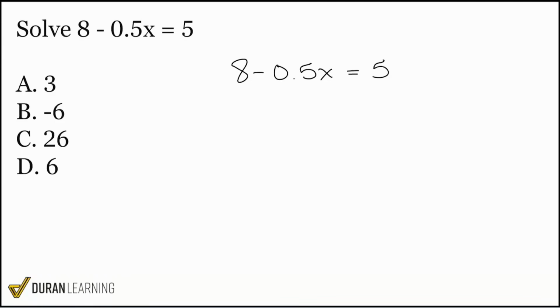So let's handle it like we know how by understanding the process, not the numbers. The process is get the x by itself, and we're going to work backwards one step at a time. So if I'm thinking about working forwards, I know that I will multiply x by 0.5 first, and it's a negative 0.5. And then at the end, we'll just merge it with the 8, and that's going to be addition.